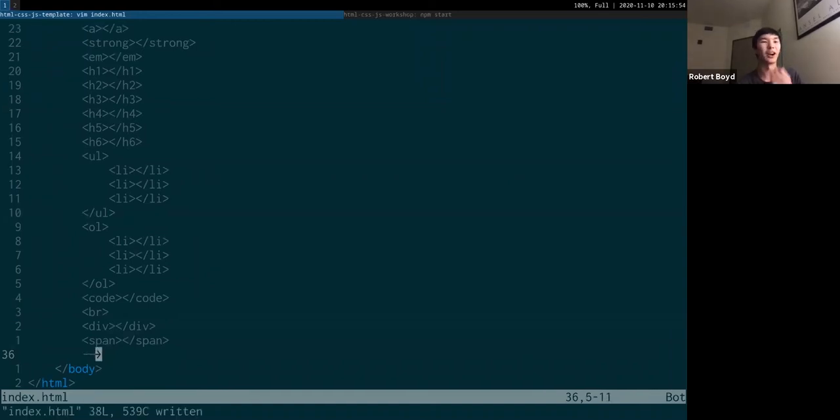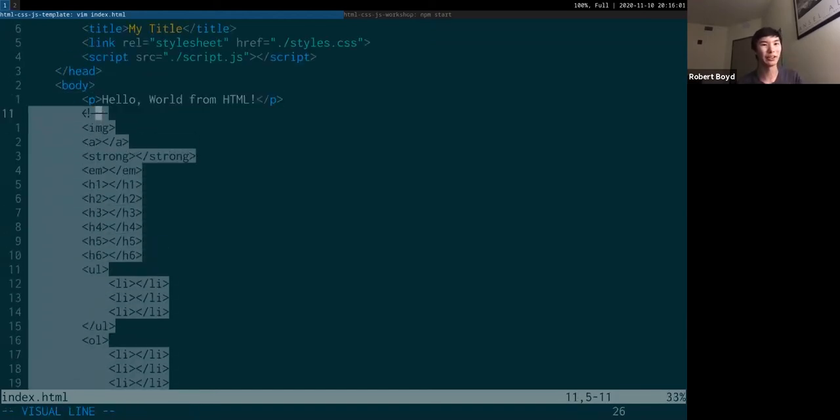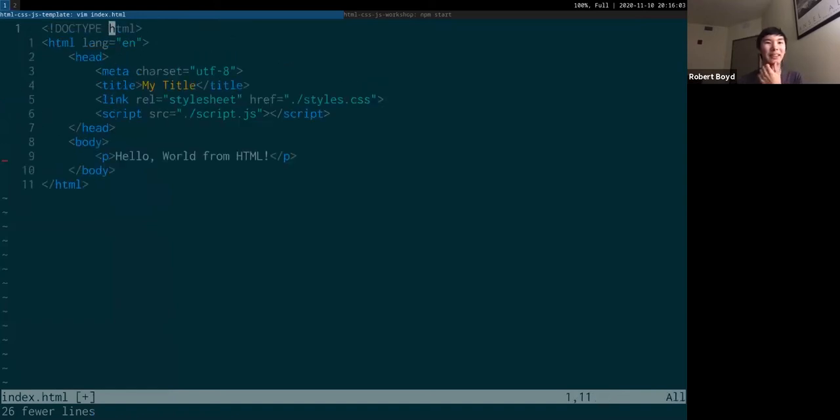I'm going to uncomment this as we go. But even if you deleted all of this, it would have no actual impact on this web page as it currently stands. So really, you can think of this as our very, very basic page. Those are just elements we're going to go over. So let's go ahead and open this page, and we can see what this looks like.